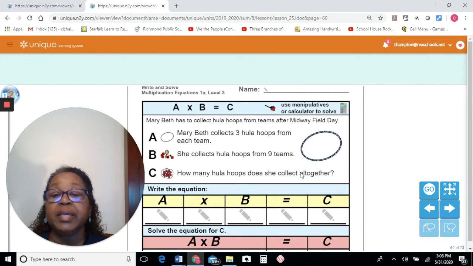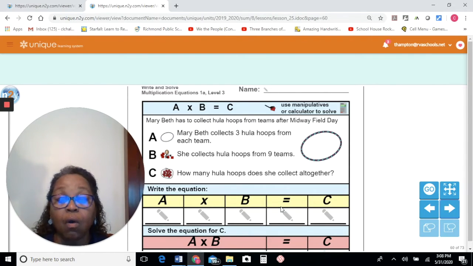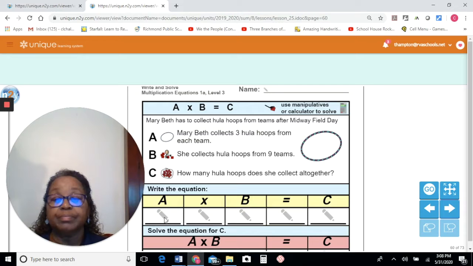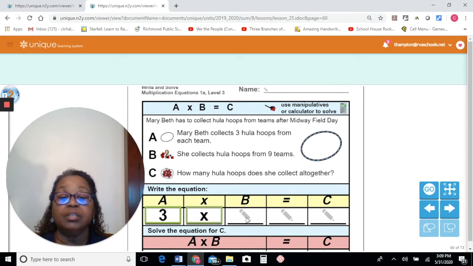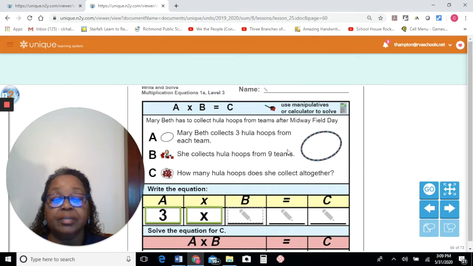Excellent. So now let's make our substitutions. We're going to substitute these alphabets, which are called variables. We're going to substitute the alphabets for the numbers. So in A, the number is what? 3. Let's put that in. And of course, we have to bring down our mode of operation, which is multiplication. And then, do we know what is B in this problem? B is 9.